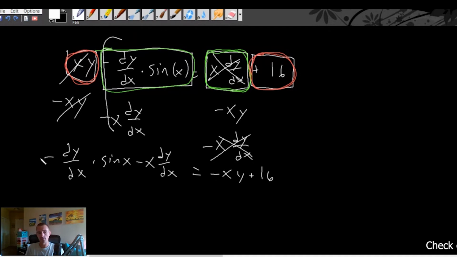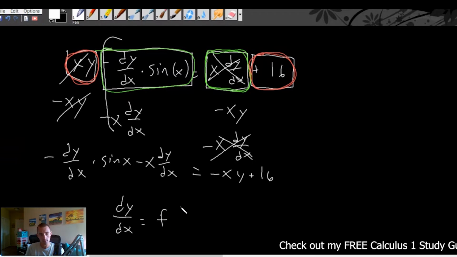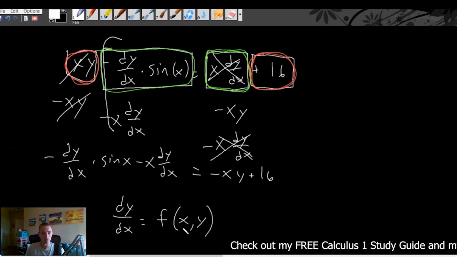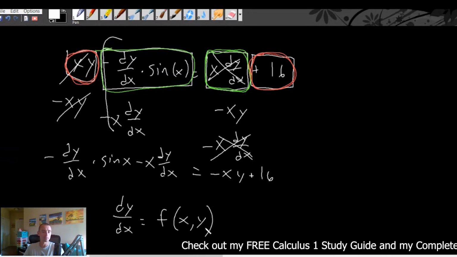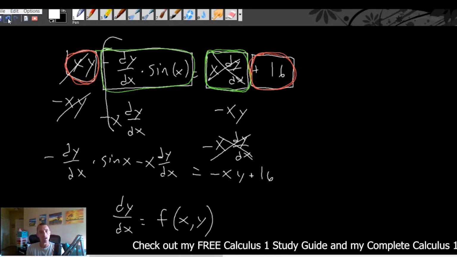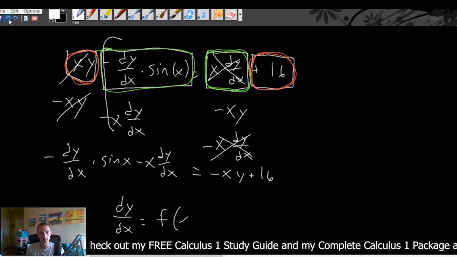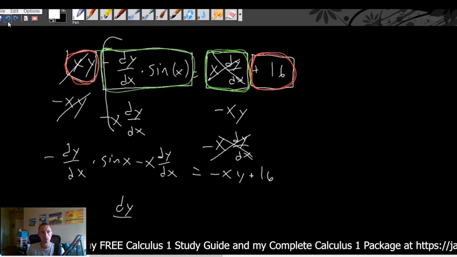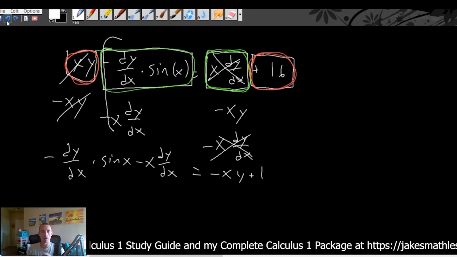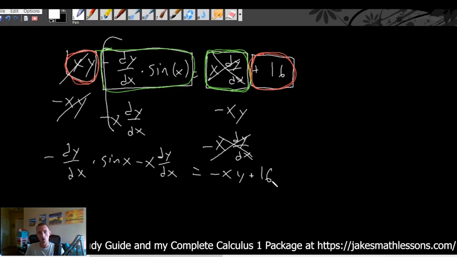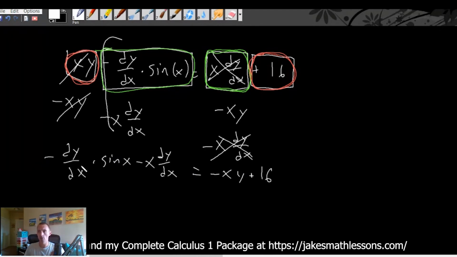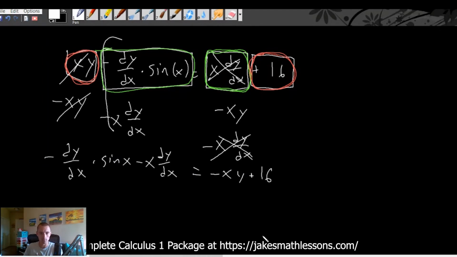Your final answer for these questions is typically going to be a dy dx equals something with x's and y's in it over on the other side of the equation. So it's fine that there's x's and y's all mixed together, and now there's these extra dy dx's. It seems like it's impossible to solve for them, but it's not. All you need to do is think about how to add or subtract all of your dy dx's to one side of your equation, all of your non-dy dx's to the other side.